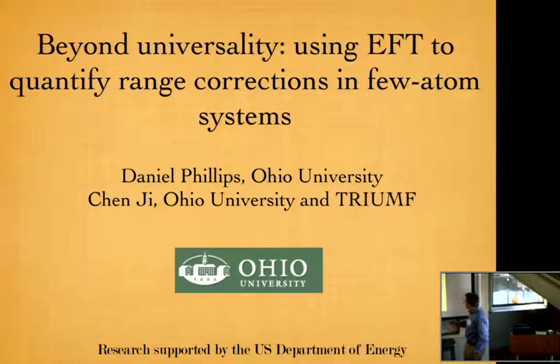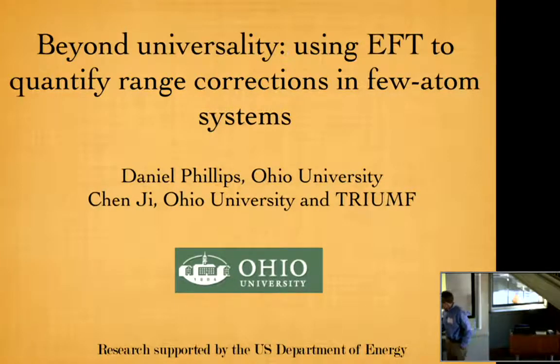I'm going to use effective field theory, which is a technique based on field theory, understandably, right? But as I'll try and explain, effective field theory is a very natural tool to analyze these systems with a large separation of scales. And in particular, the goal in this talk is to quantify range corrections to the phenomenon which I will classify as universality.